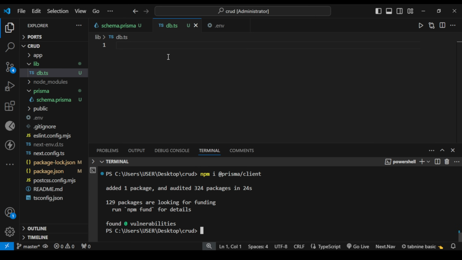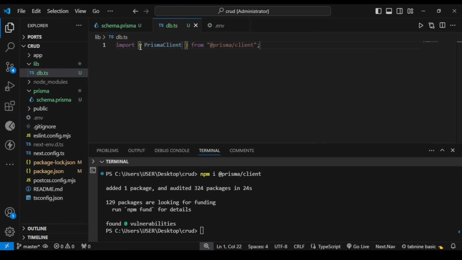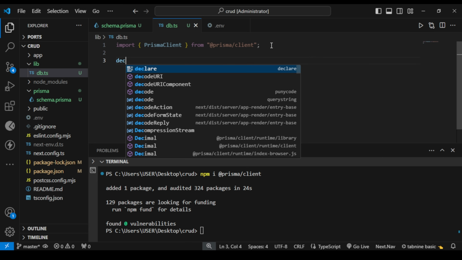After installing Prisma client, we need to use it in this db.ts file for connecting to Prisma and our database. So we can just do import, and we're importing PrismaClient. Great, and we're importing it from @prisma/client. The next thing we have to do is declare a variable known as global.